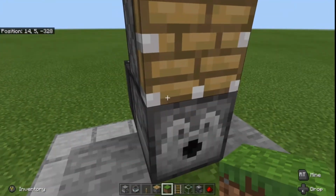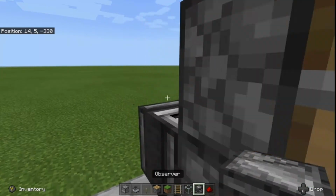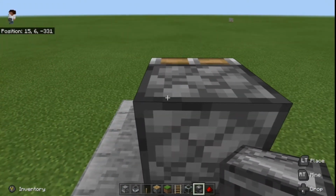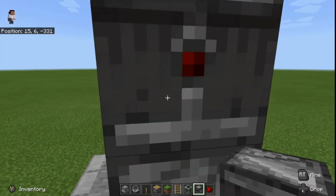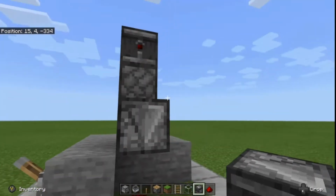Next, get up on top of the build. And up here, we're going to want our second observer. So if you want, you can get up on this observer here. We're going to place it in just like that. And we do want the dot, the red dot, pointing backwards like that.